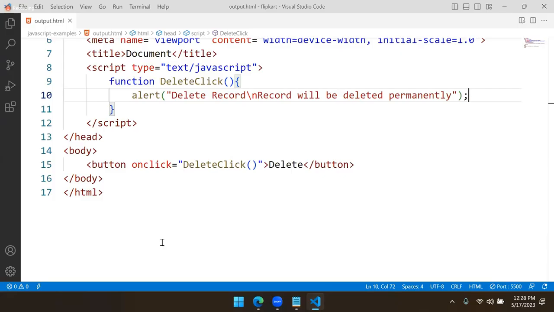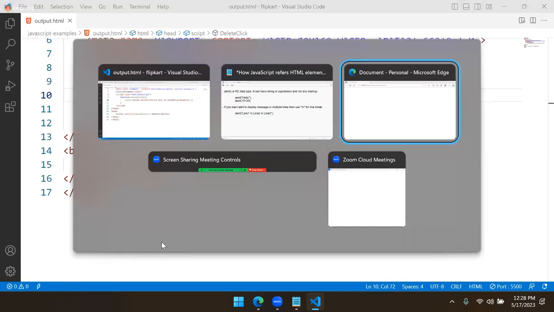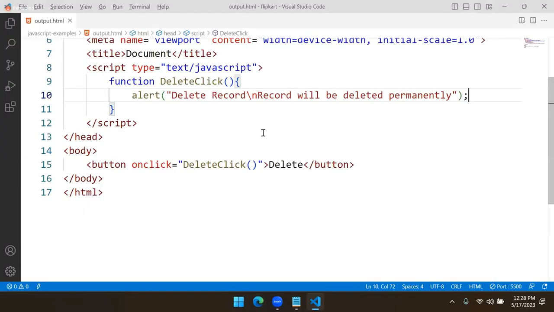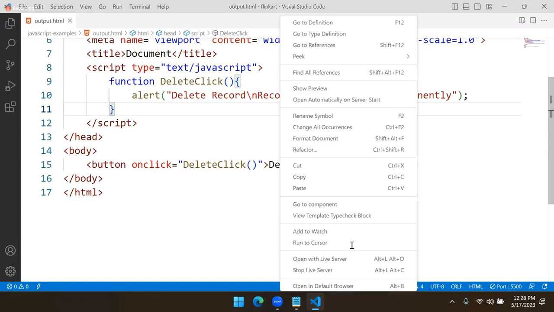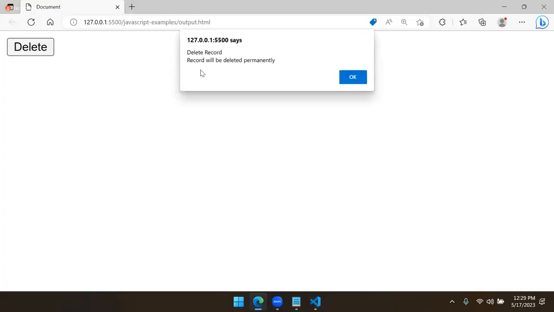Now what happens is, this is actually to be presented. And you see this is a button. When I click on this button, we have a delete button. I click on this button, then an alert will come. This is an alert. Now, many times people ask, can I change the title? Can I change the color? Can I change the button? Can I add a button? Can I change button text? No, you can't do anything.